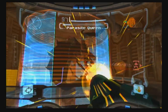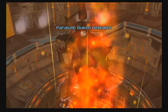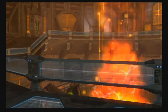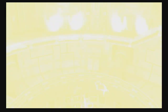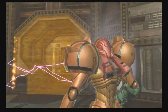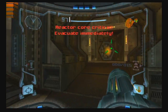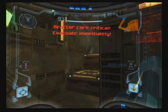The Parasite Queen doesn't like that. I'm already out of missiles, so I have to rely on charge beam to finish the job — but it's fine, she's dead. The charge beam is about as strong as a missile; it just takes longer to charge up. A new thing introduced in this game: the charge beam can also be used to draw pickups, because sometimes you kill enemies high in the sky with no way to reach them. So you charge your beam to draw those pickups to you.